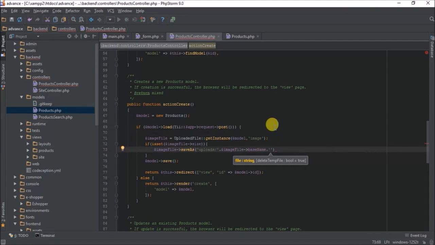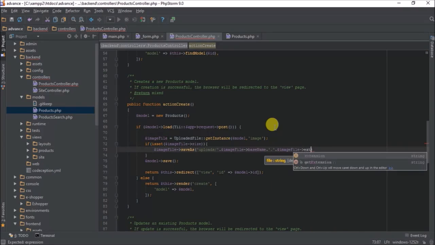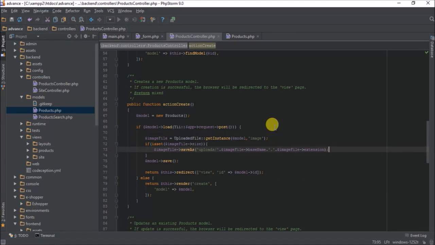This is our file name. In case you want to use any other thing as a file name, you can set it yourself. This will be our file name. So we need to concatenate the extension to it. And remember, it is file name dot extension, so we need to add the dot ourselves, which is this, then the extension. I think we are good here. We're good to go now.